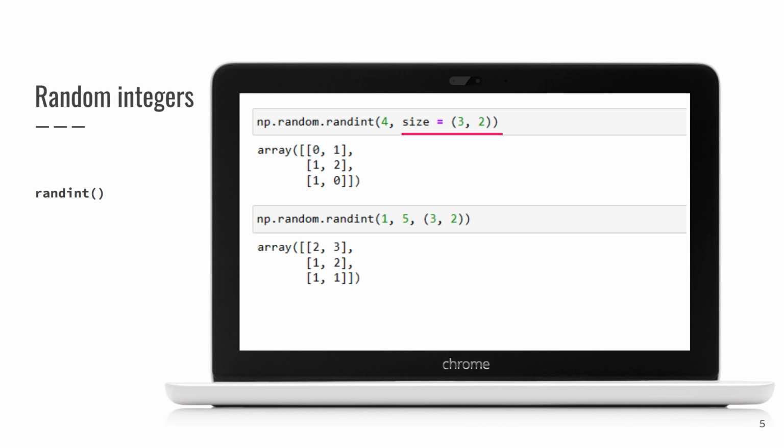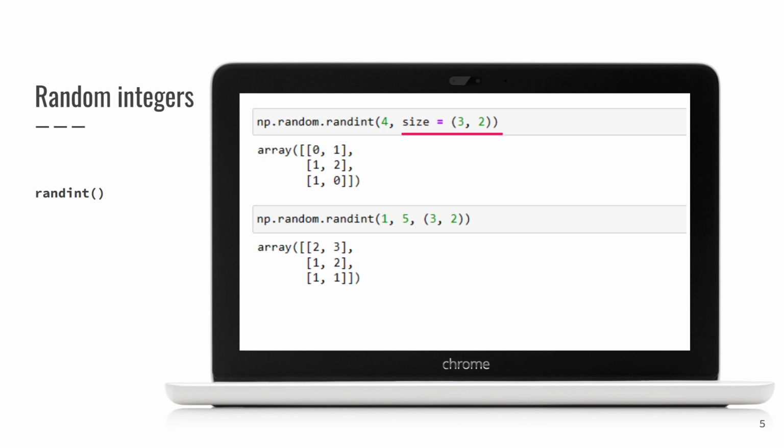Agree. Let's better see how to generate integers. For integers, you can use just the randint function. You can pass either just the highest border, like in the first example, which is 4, then integers are from 0 including to 4 excluding, or you can pass both the lowest and the highest border, like in the second example, then numbers from 1 including to 5 excluding are generated. And of course, you have also to pass array size.